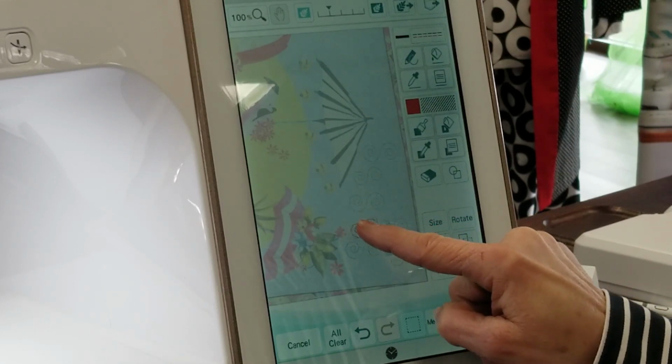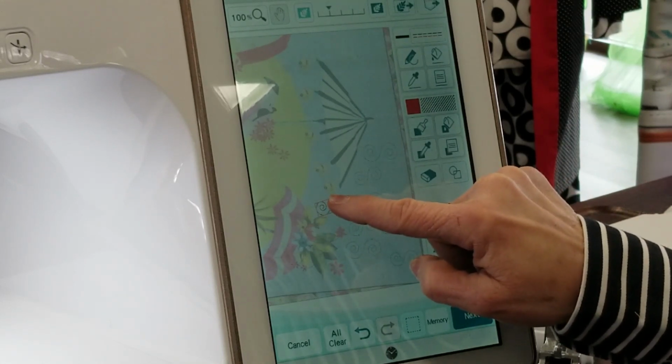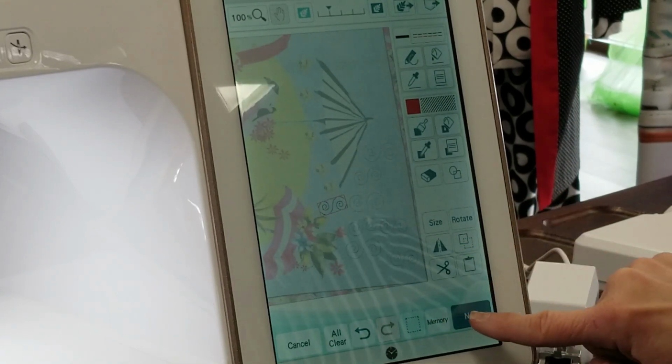Okay, we're just going to do one side of this quilt today so that you get how easy you can quilt any quilt. All right, so I'm going to pretend I'm happy with that. So let's go ahead and we're going to hit next.